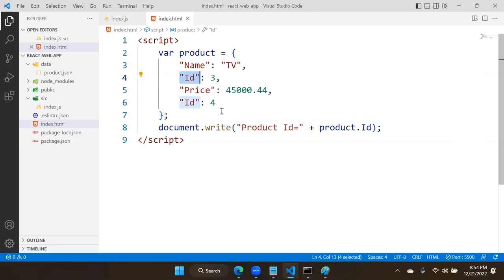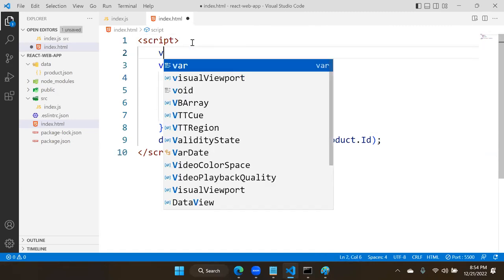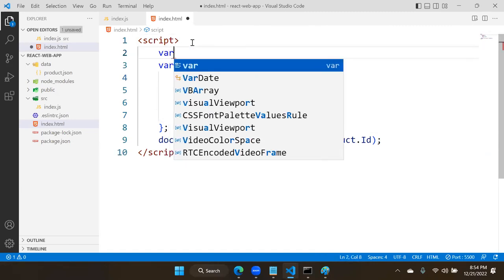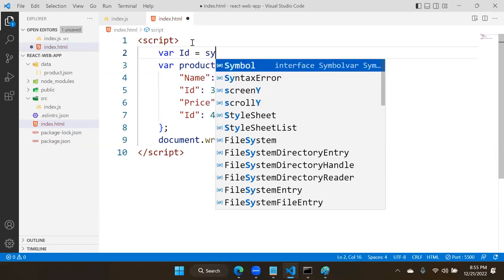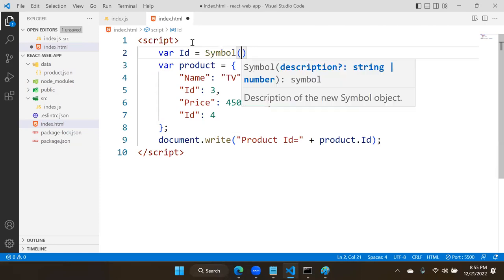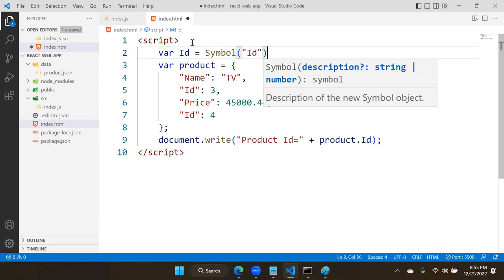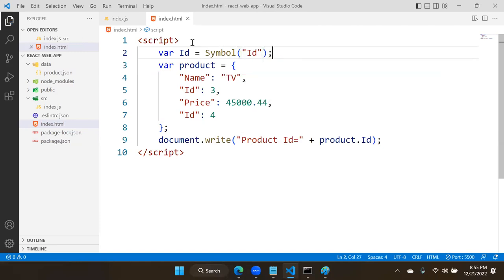Then what we do to handle this issue is, suppose I defined an ID, it can be defined with a symbol. We can use a symbol. The symbol reference will be ID. You can configure a symbol, and into the symbol, you can pass the ID.